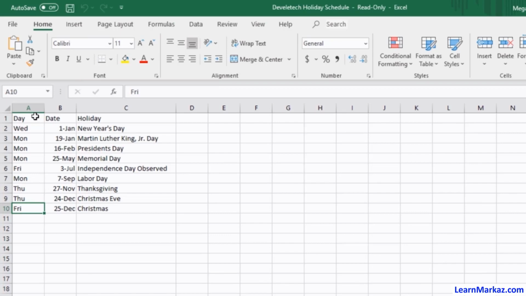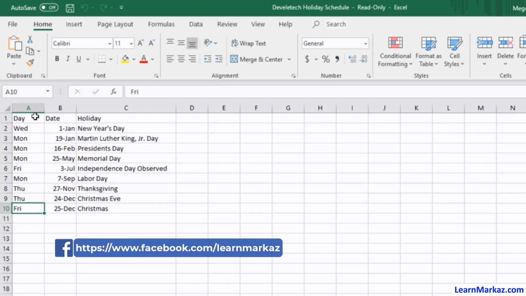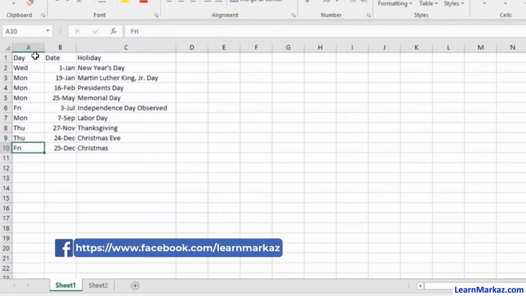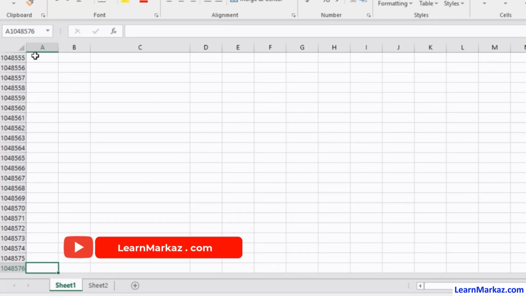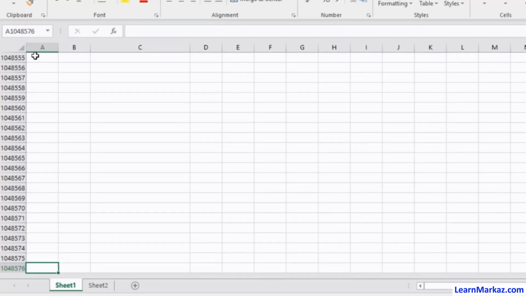Now I'm going to do this again. Watch carefully. Whoa. We're down at the very last row. You know we're not going to scroll back up. Nobody's got time for that. So I'm just going to reverse that, and I'm going to do Control and an up arrow. And notice it takes me back to row 10, and if I do it again, it takes me back to the first row. I like that.